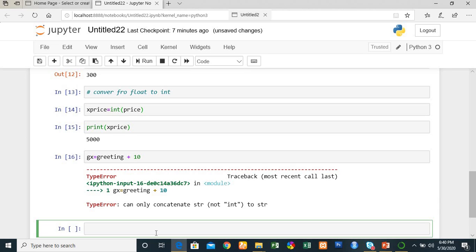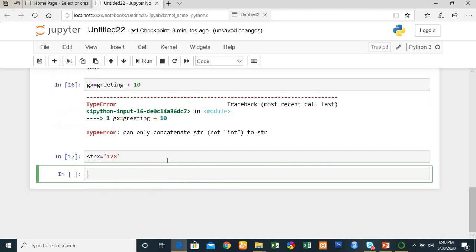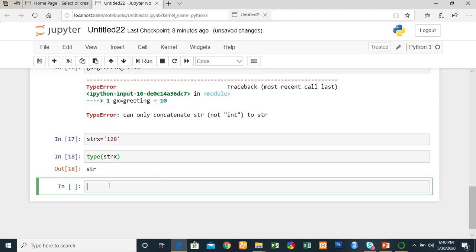Let's practice like this. Let's say I said st aux equals the code, if I said 128, if I print it out, check the type of straux, running, it is a string.